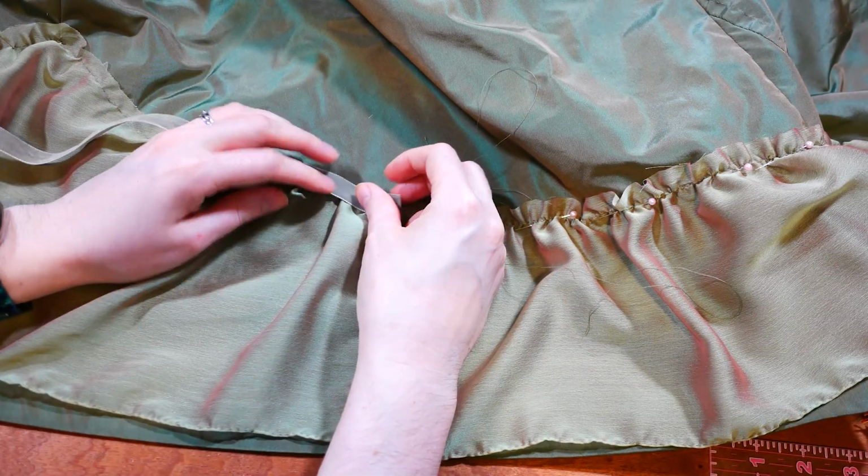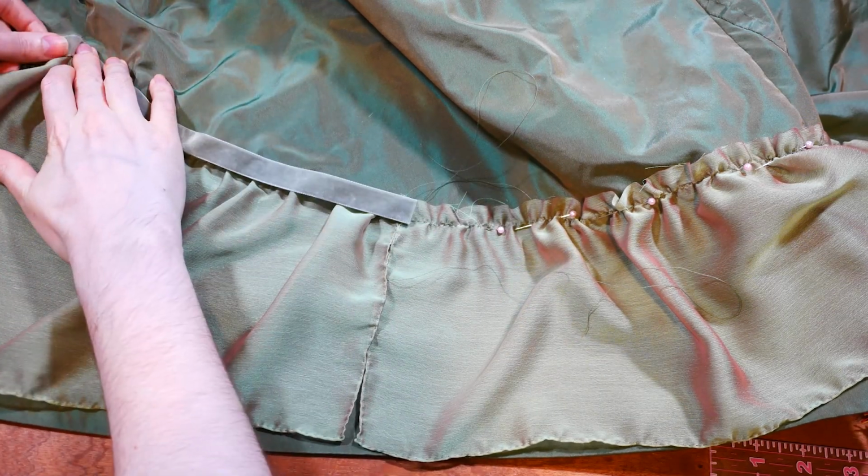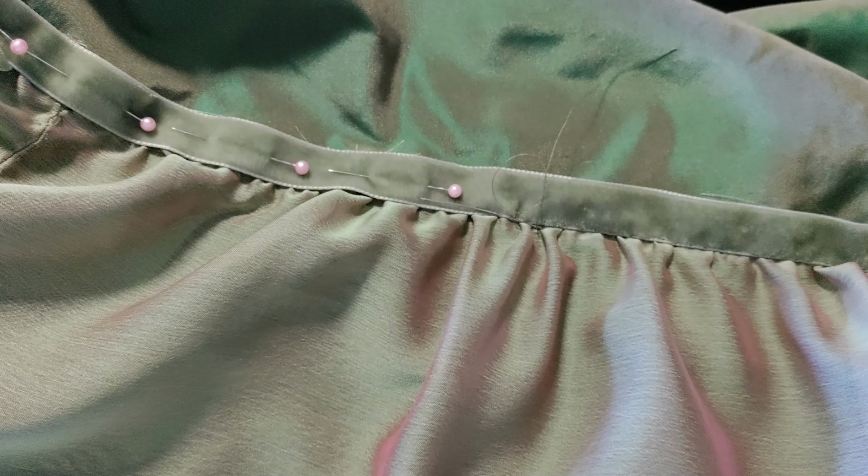To cover the raw edges, I bought this sage green velvet ribbon. I pin and hand stitch the ribbon in place on the top and bottom edges.